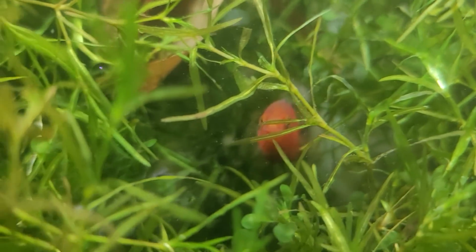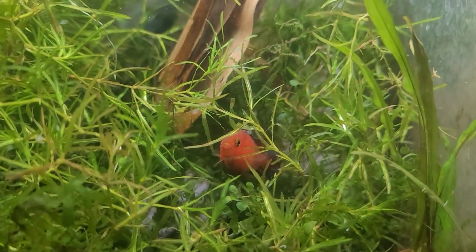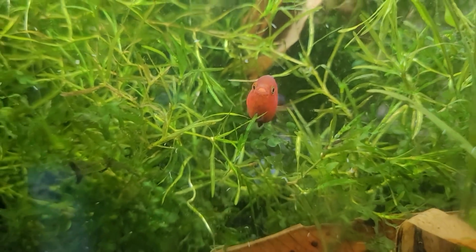And these fish are from one lake in Africa, and they have not been around long in the hobby, although they have a few cousins that have been around a little longer in the hobby. But just pointing that out, that we have quite a few fish here that while we're talking, that haven't been in the hobby long.